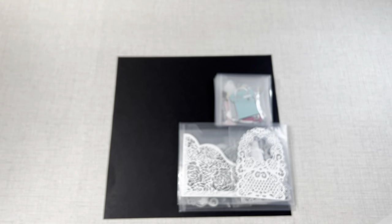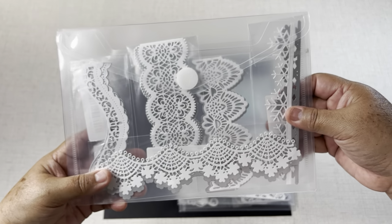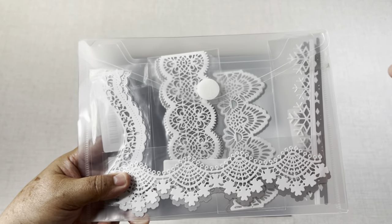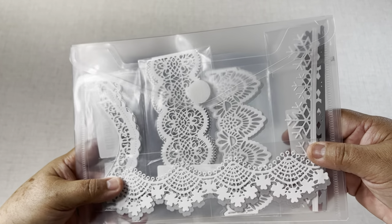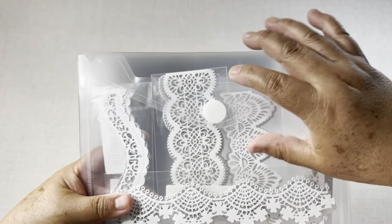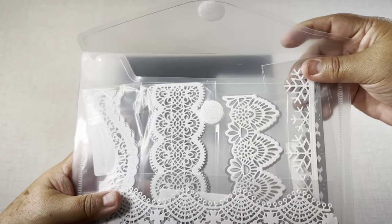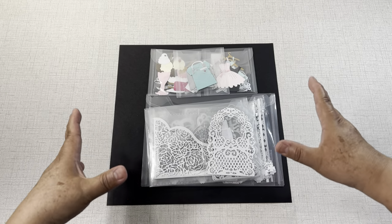And for the big one, I put several borders, and as you can see, it's very easy to find them. And it will be better if you make a sample when you receive the dies, so you can organize them faster, see? And as you can see, I put the long one right here, but these are small, so I'm going to keep it like that, and each one in their bag, see? So this is a very nice way to organize your dies.